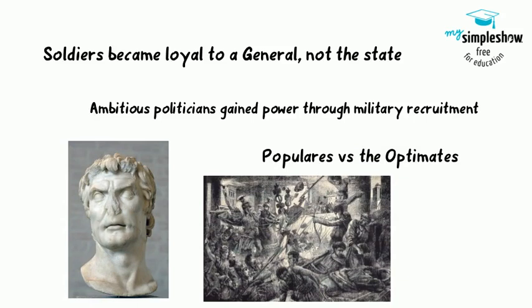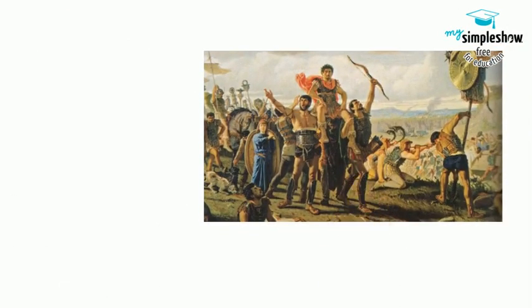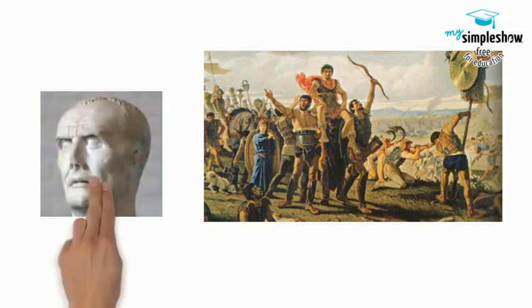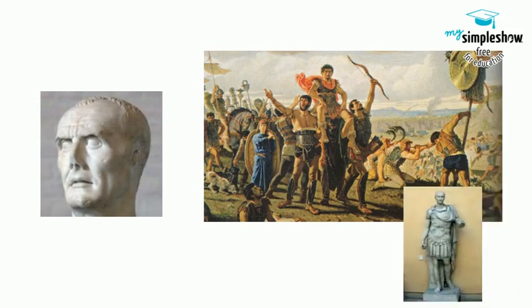He restored the old conservative order to the Senate and disbanded the assemblies. Eventually, Sulla left to go fight in a foreign war, and Marius and Cinna took over the consulships, vowing to get revenge on Sulla's supporters with blood. Marius died before he could see this through, but Cinna made it a goal, gathering loyal followers like a young Julius Caesar into leadership roles in the populares. Sulla would hear of this and return to fight for restoration of conservatism.